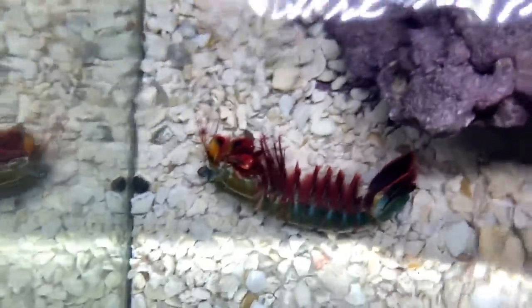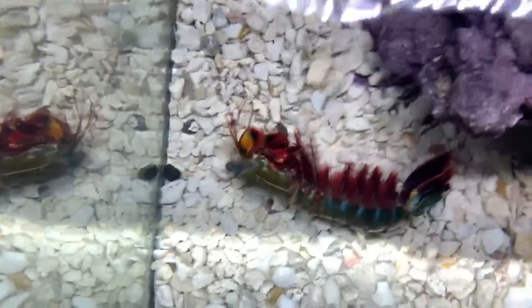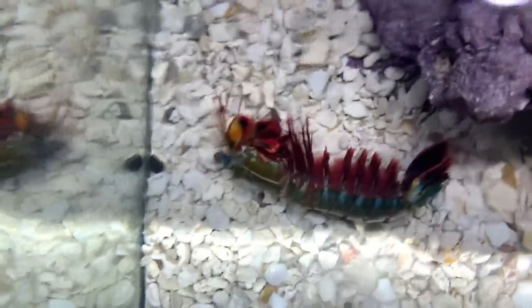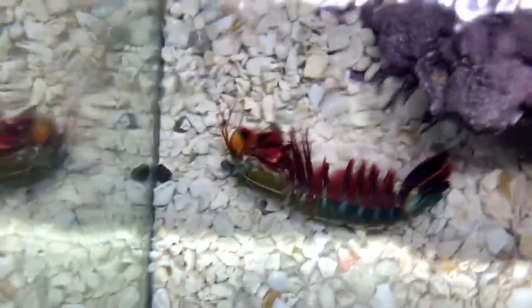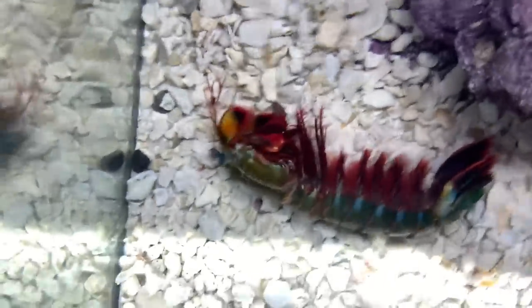So let's just hope for the best that Tyson will come out running around and he's just playing dead on us right now. It'll be really sad, but hopefully he did not die and he's just going through a molt. Last time he went through all these molts, it's been fine, no issues, because he's been hiding, but this is the first time he's really out in the open like this. So all we can do is just be patient and wait.